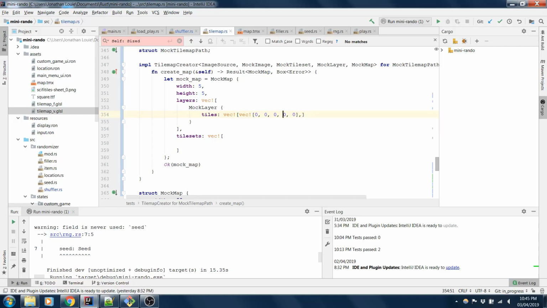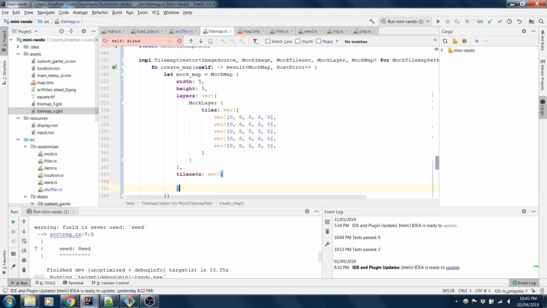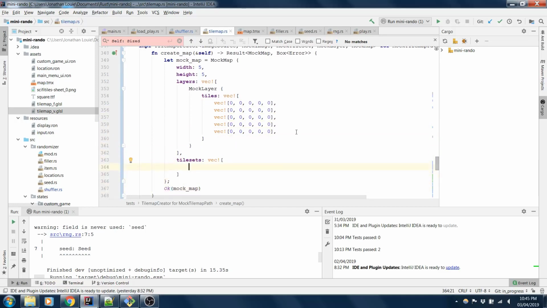Oh wait, yeah, that's exactly right. If I do this, then I get a nice little grid. Isn't that cute? It's adorable. 5 by 5 grid, see? Nice and mocked.